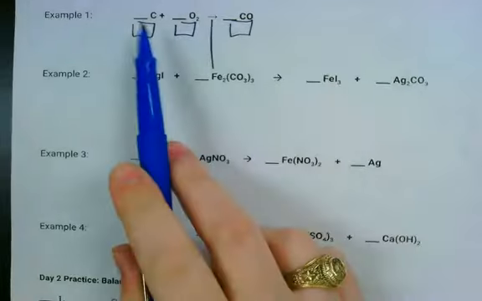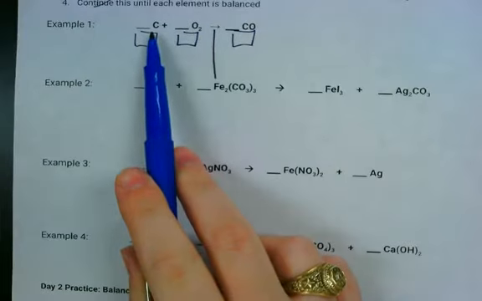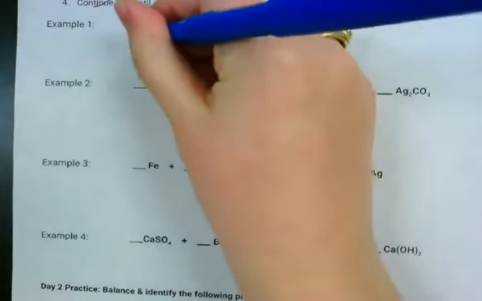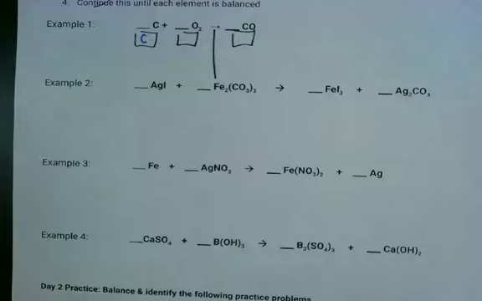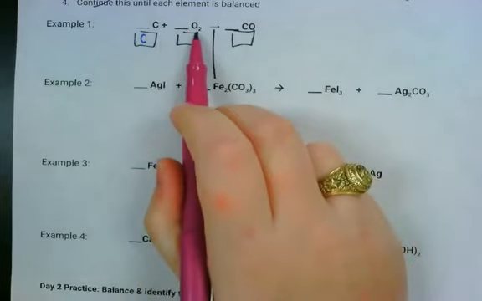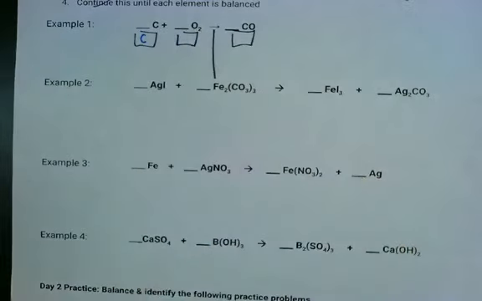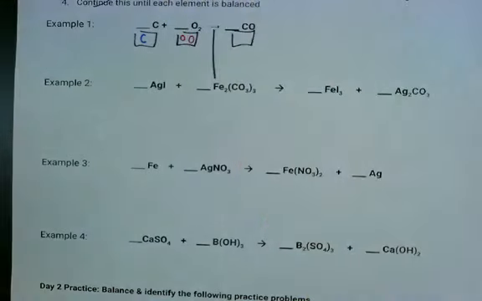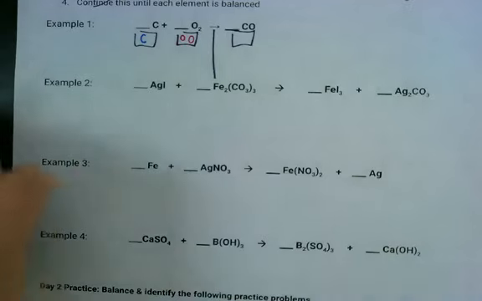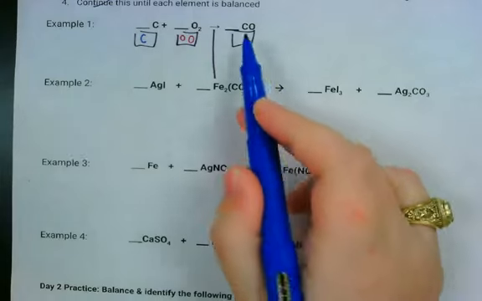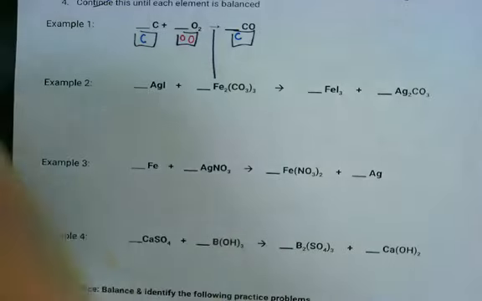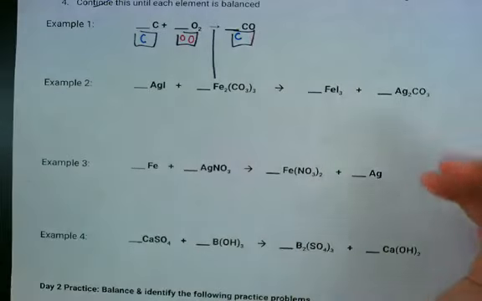So we're going to start off here. Here we just have C. How many C's do we have? Well, we've just got one. So in this box, we're going to write 1 C. Okay? Now let's move on to the next box. Here we have O2. So how many O's are we talking about? Well, we're talking about 2 O's. So we are going to draw 2 O's in that box. Now let's move on to the next one. How many C's are over here in CO? Well, we've got 1. And how many O's are in this CO? We also have 1.